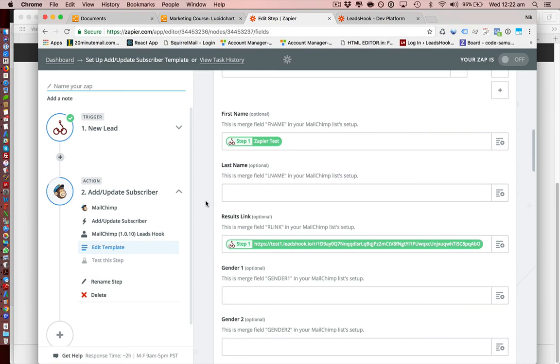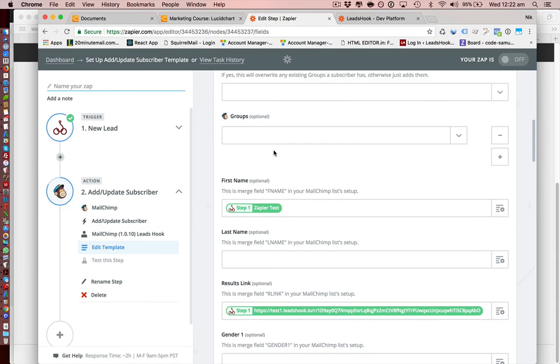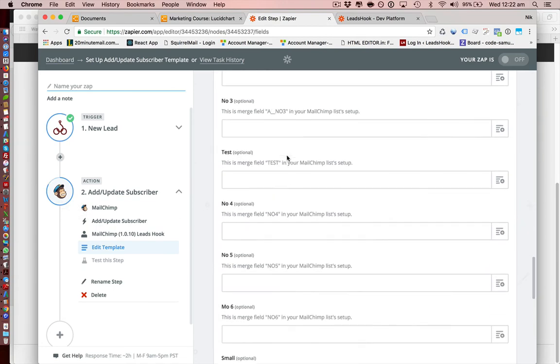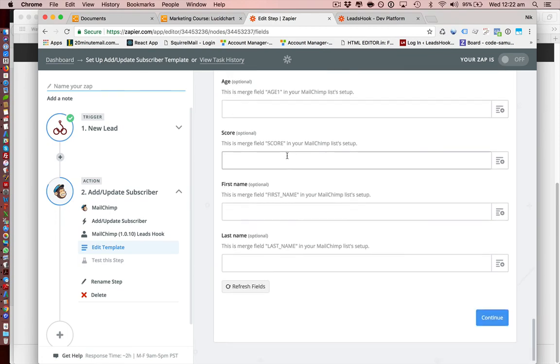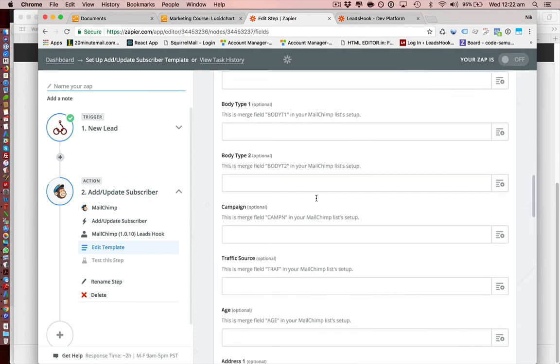Okay. Now, in this case, I've already set up these fields inside MailChimp, so you're going to have to do that first. So there's a step in between these two. Once you've identified what fields you want to transfer across, you'll have to go into your ESP, whatever platform you're using, and create the fields inside that system. That way, when you click on fields, it'll give you the full list. This is the full list of fields that we've got for this list inside MailChimp. So you want to do something similar.